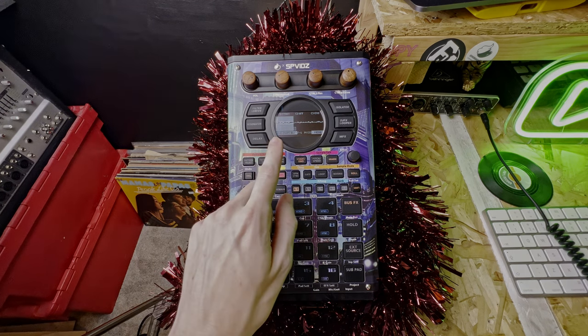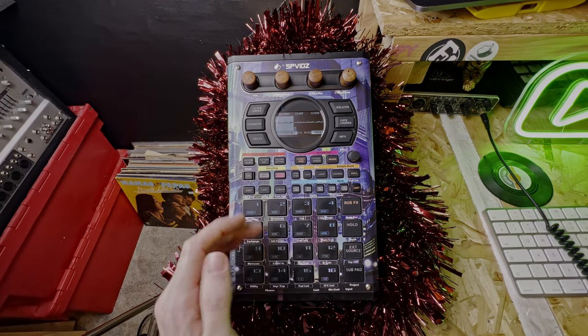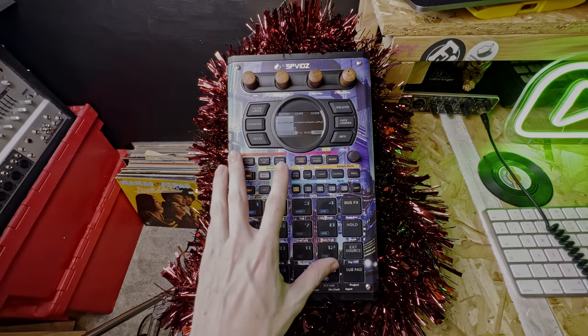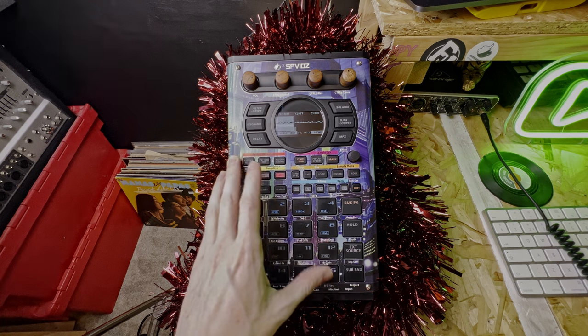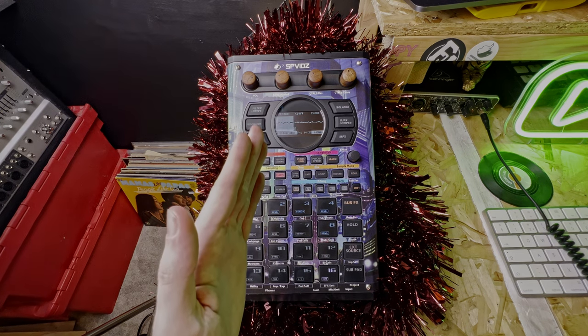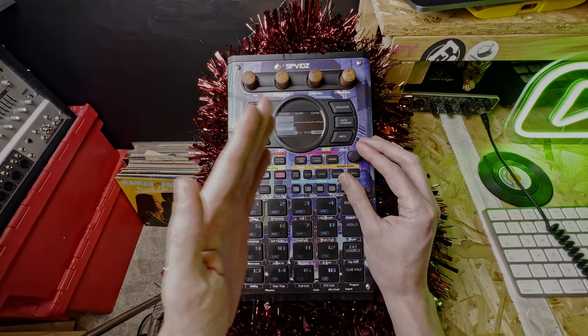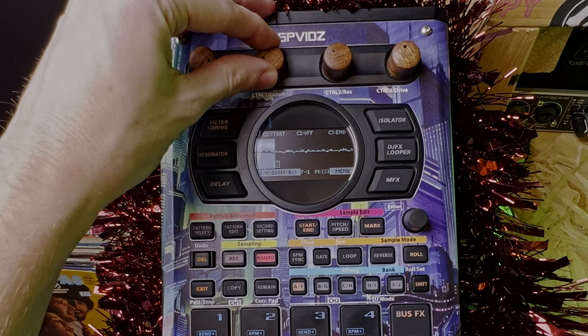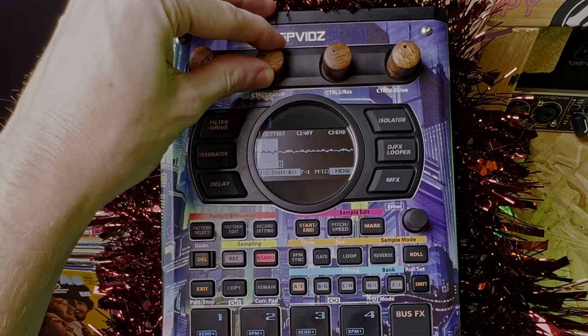So you can see here now, I'm in the edit screen of the sample, and resample is flashing. Now, all you have to do to activate this is hit resample, and automatically that will find the nearest zero cross point. So if you've already done the chop, that's going to be useful. But now, the beauty of this is, if you start scrolling through, you should be able to see how this is kind of jumping.